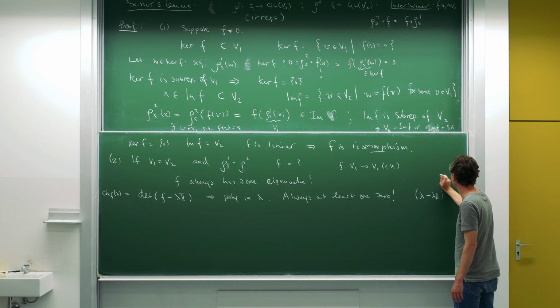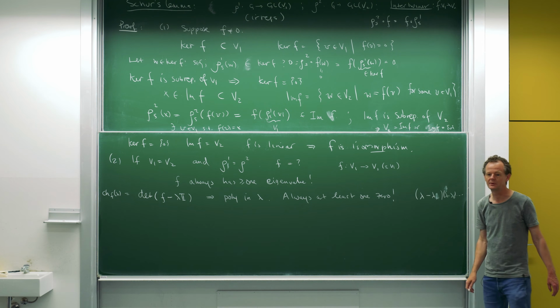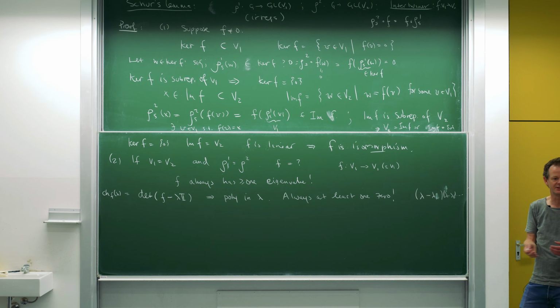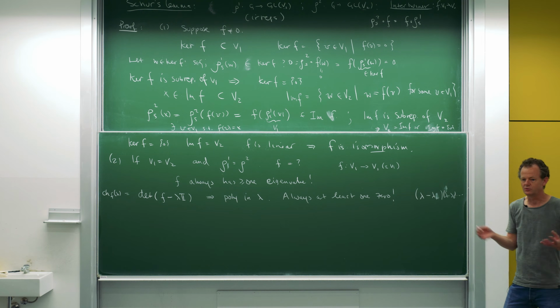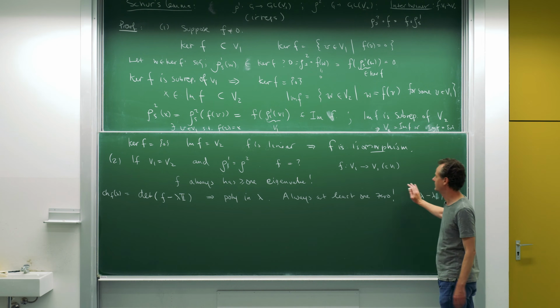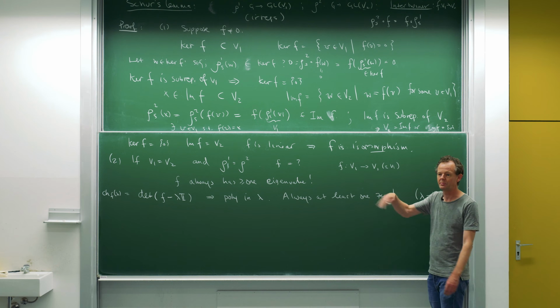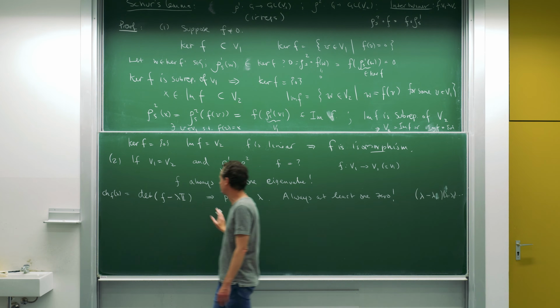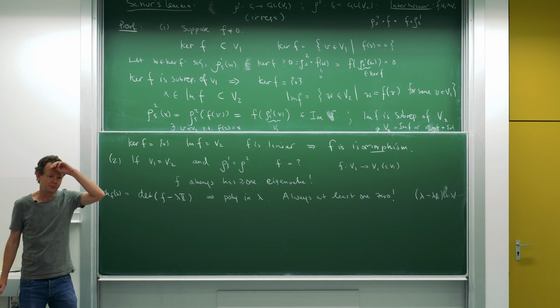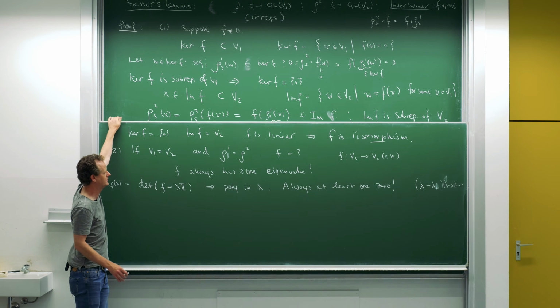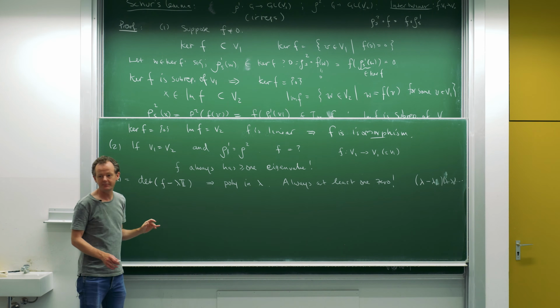Usually you have things like this, lambda minus lambda 1 times lambda minus lambda 2. The polynomial splits completely and has distinct roots. That usually happens, but it can happen that, of course, you have just one root that's repeated n times. Okay, so always, our linear map is going to have an eigenvalue, and we're going to call that eigenvalue lambda.